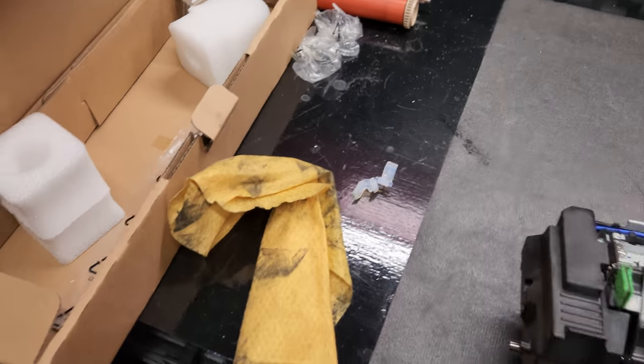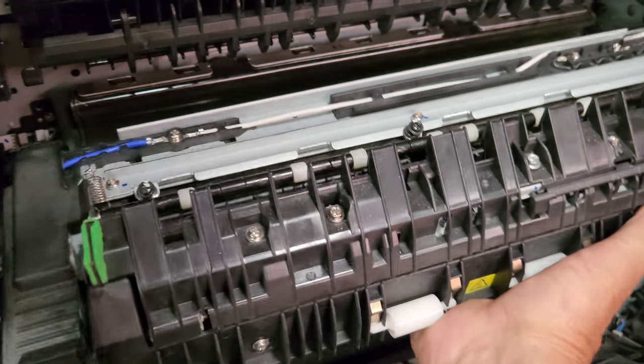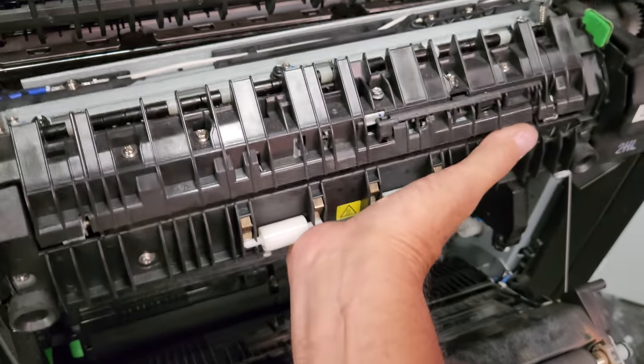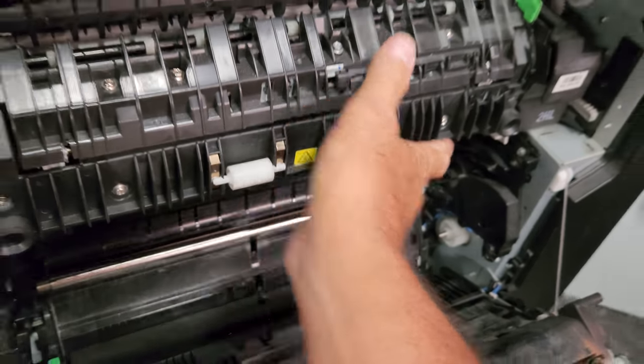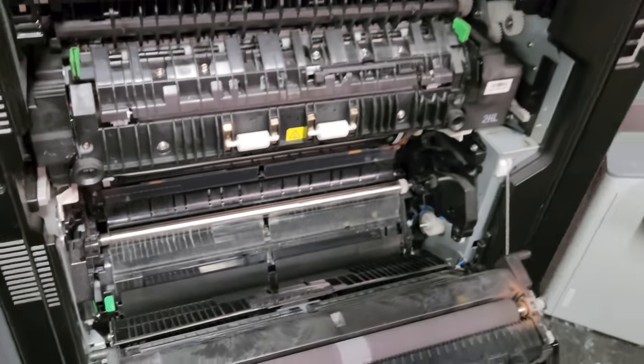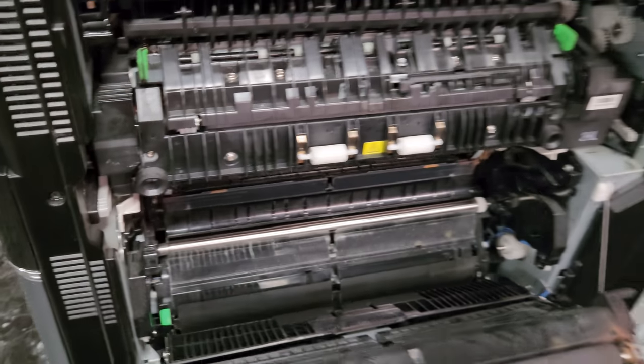All right, so we're going to put her back in. I'm going to see if I can do this with one hand. Man, look at that. All right. And you'll know it's in when you see these two handles pop up. Okay?